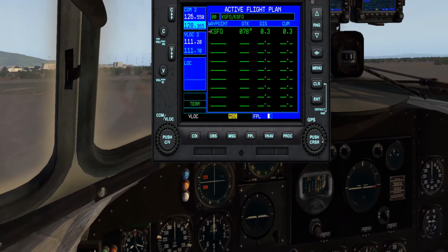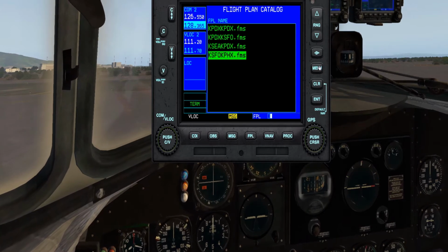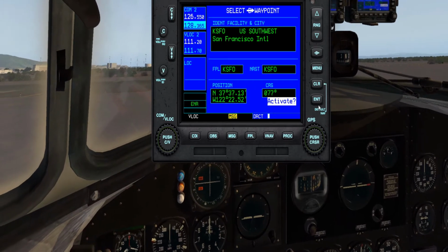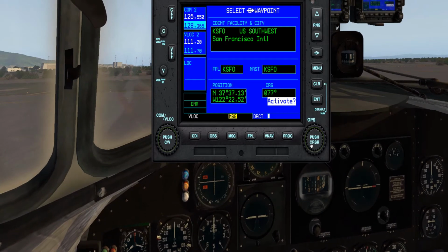Yeah, I'm having a good day. Making the same mistake more than once. No, not menu. Enter. I'm so dumb at times. Yes. Now click enter to activate.